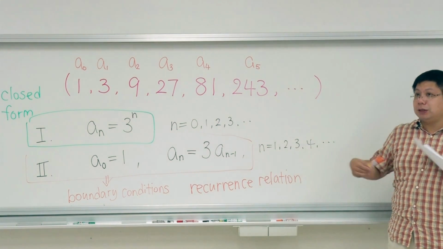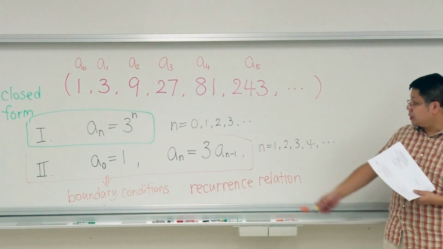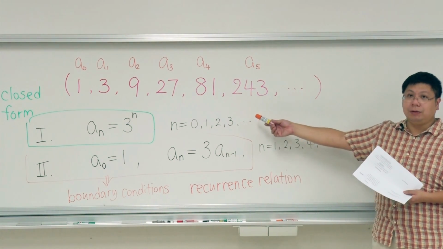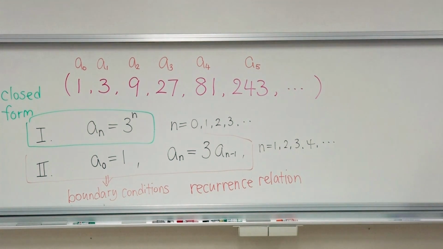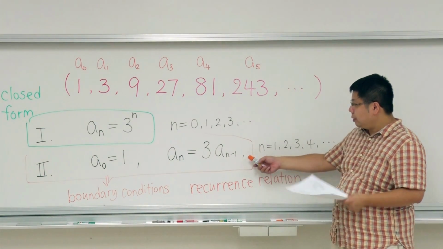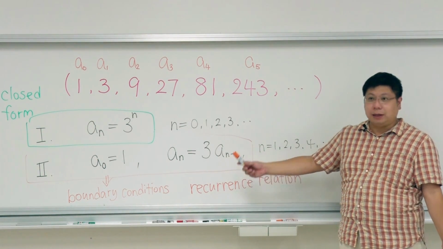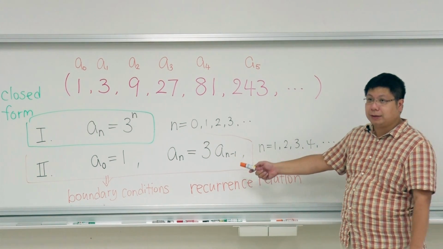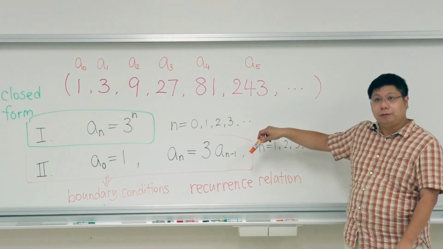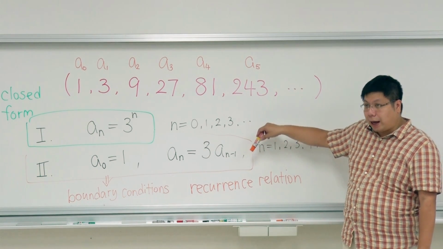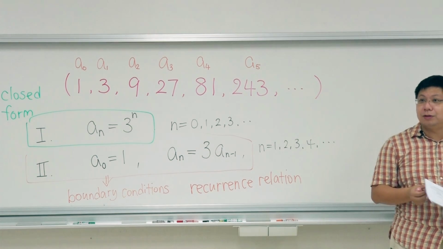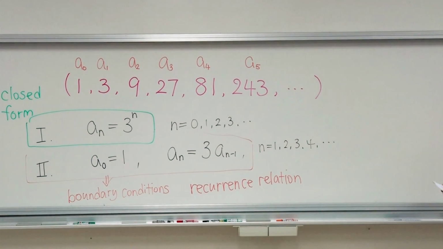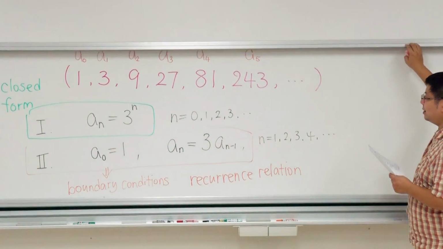So if you want to show other things that rely on these properties, then a recurrence relation is good. But on the other hand, if you are just interested in the value, then of course a closed form will be better. The focus of this lecture is to give you a problem, then do two things: derive a recurrence relation for it, and then try to find out the corresponding closed form of the term. So this is the target of this class.